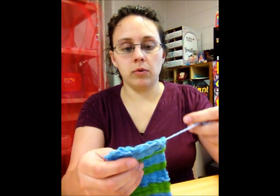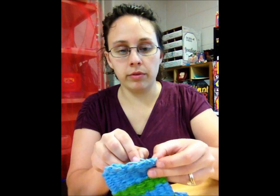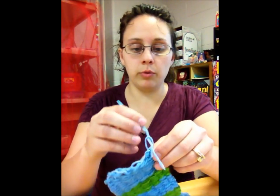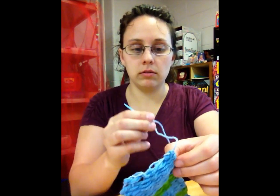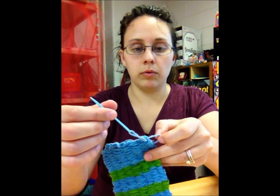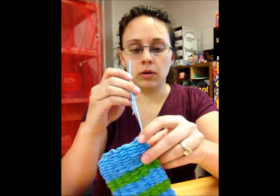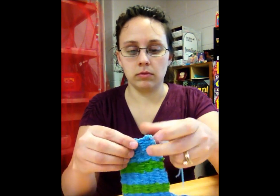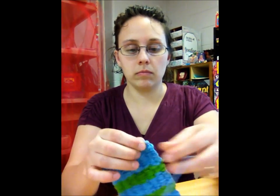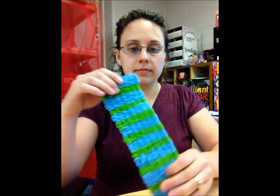Okay, and I'm going to make a knot. This one's longer, so I can use the needle to make the knot. I'm going to go through. I have a loop. I'm going to go back through the loop, pull down tight. So again, I'm going to go through, pull my yarn through. I have a loop, go back through the loop, and pull it down tight. Trim, and I can stretch my weaving out if I made it nice and tight, and I have a nice weaving.